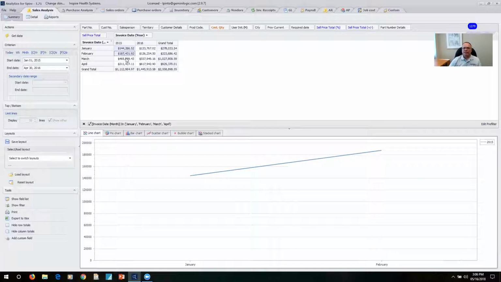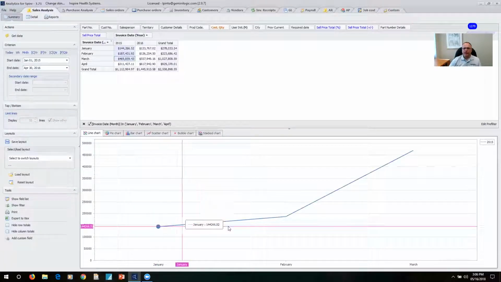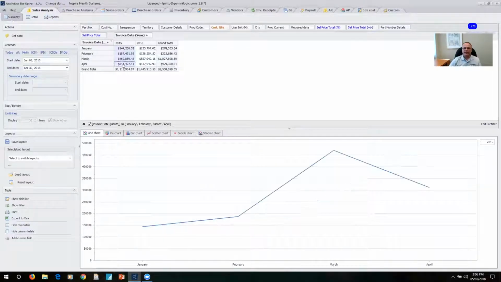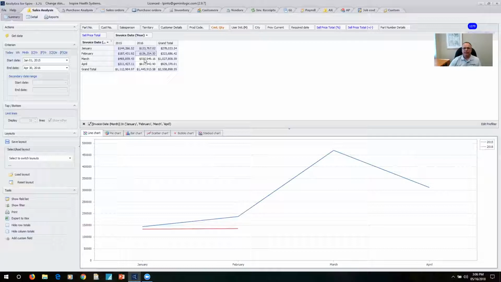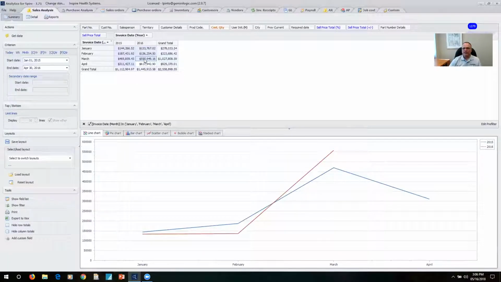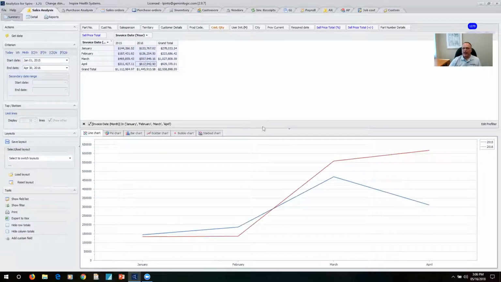To do that, I just simply select the cells, and you'll notice now my sales line is building in here. So I can see how I did in those first 3 months. I select the 4th month, and now I can see exactly how I did in the year 2015. And that's great information as it relates to 2015. I can see that relative to 2016, again, by selecting the control key and now picking the specific cells of information. So I see my 2016 line is slowly building there. It's flat, then it rises, falling in line similar to 2015. And then I notice in 2016, I've actually got an uptick in sales.